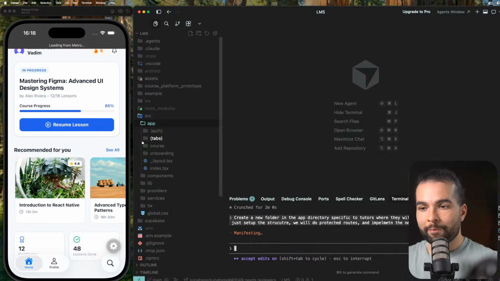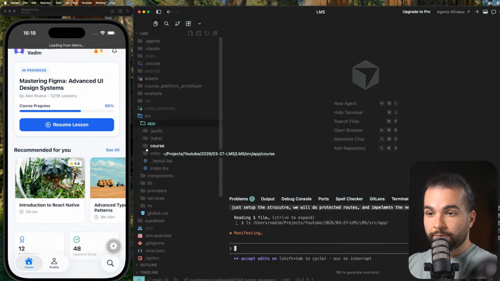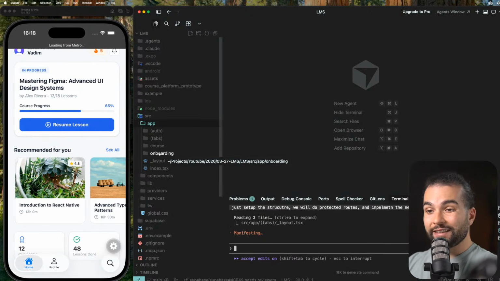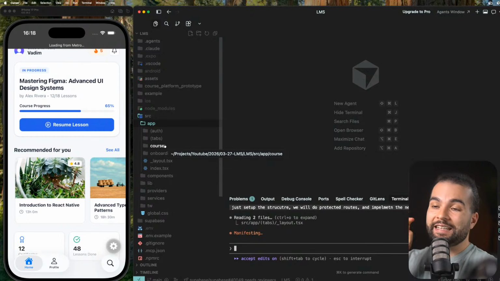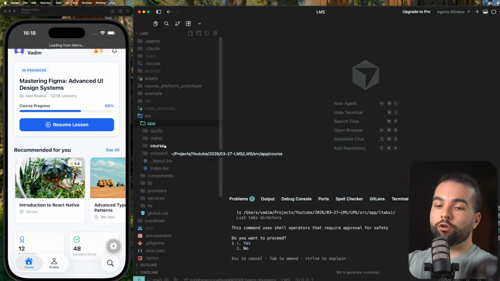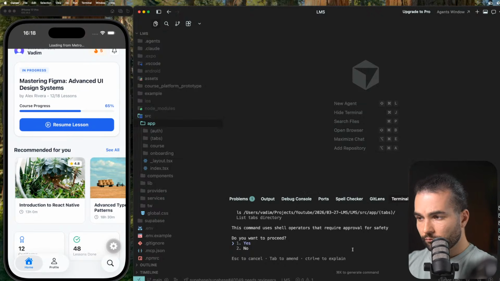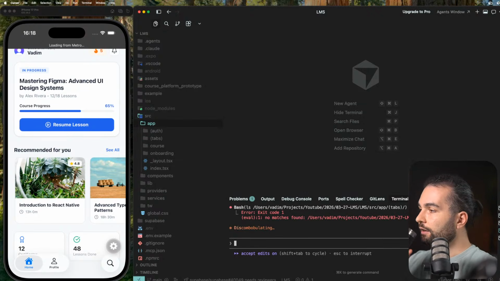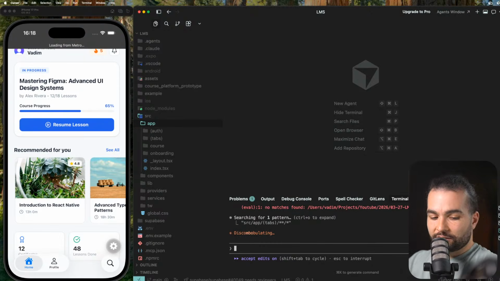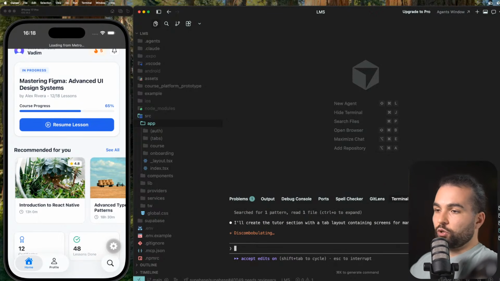So I'm imagining we're going to create a new folder here in the web directory that is going to contain protected routes only that tutors are going to be able to access. And then we're going to get started slowly, by adding page by page to create courses, to update them, manage, and so on.